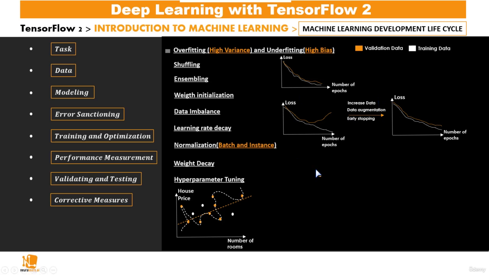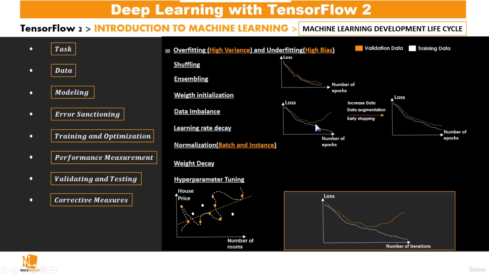Now, the next strategy we could use is that of early stopping. Considering that you train up to a certain point, we could also decide that from the point where the validation loss starts to increase, we could actually stop the training. Stopping the training simply means we prefer to work with a model when it was still able to generalize, that is, it was able to give both decreasing validation and training losses.